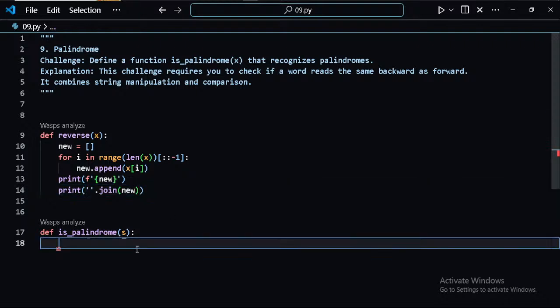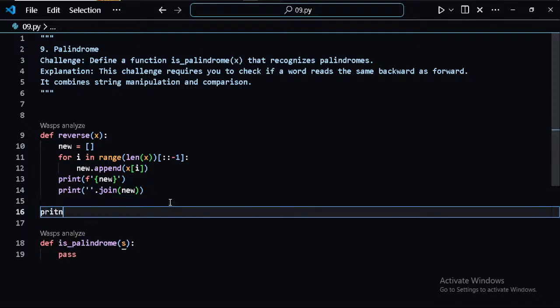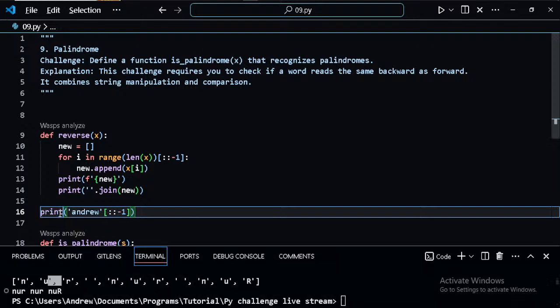But before that, I want to show you one thing. We can also just do this by using this method in Python. Let's say print out Andrew, but while printing out Andrew, I want to use this. Okay, let's see this.